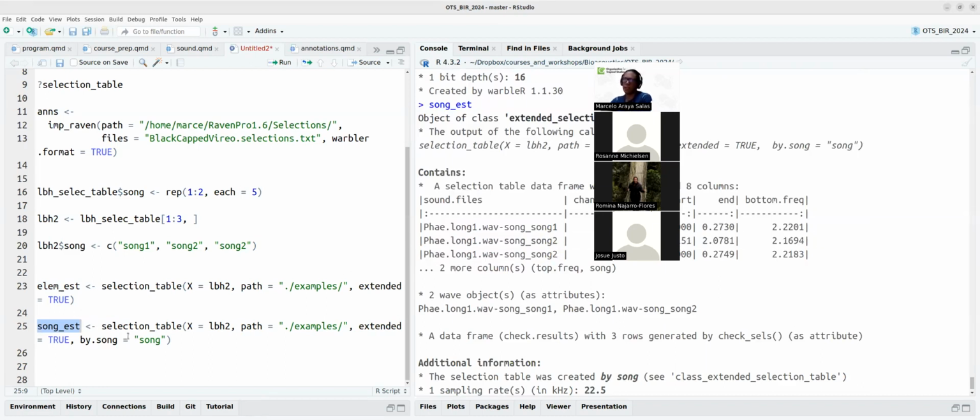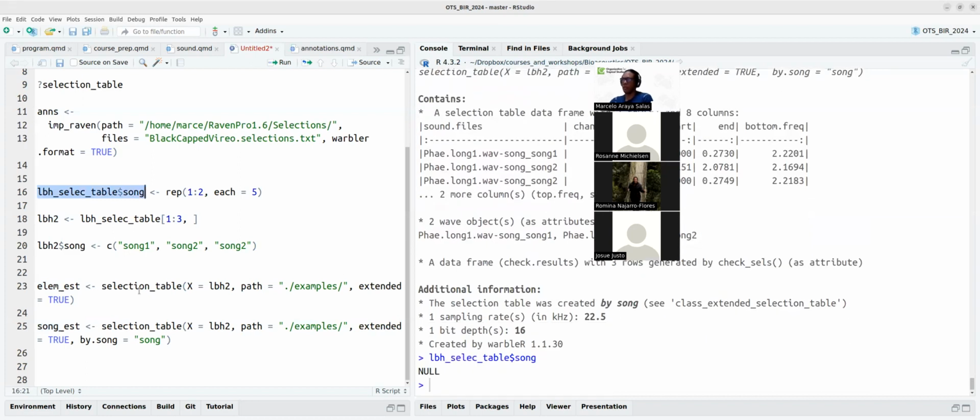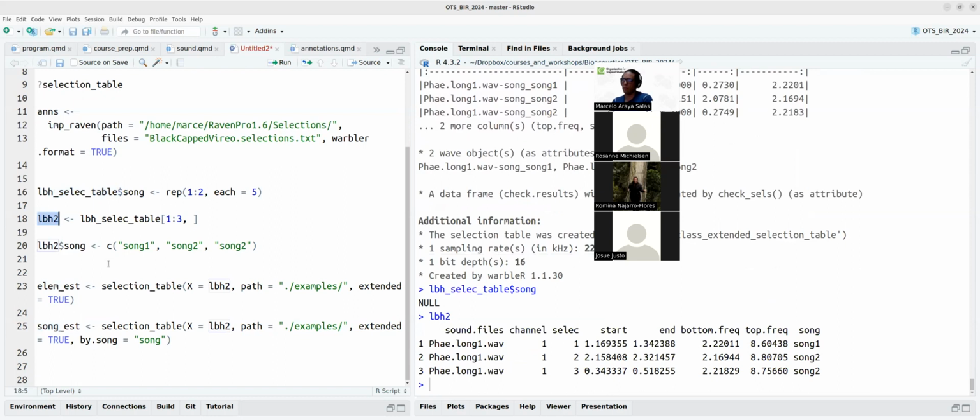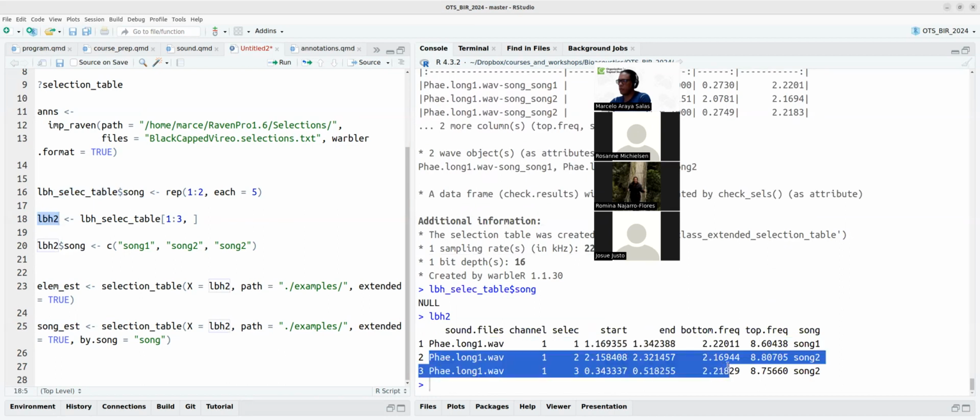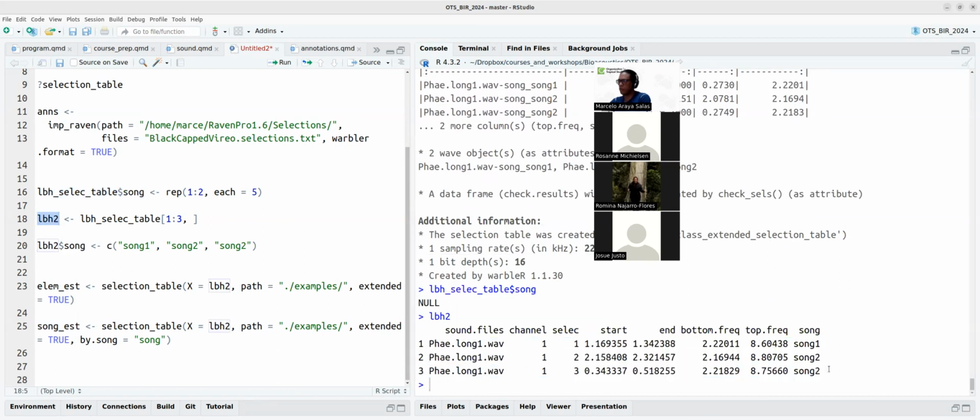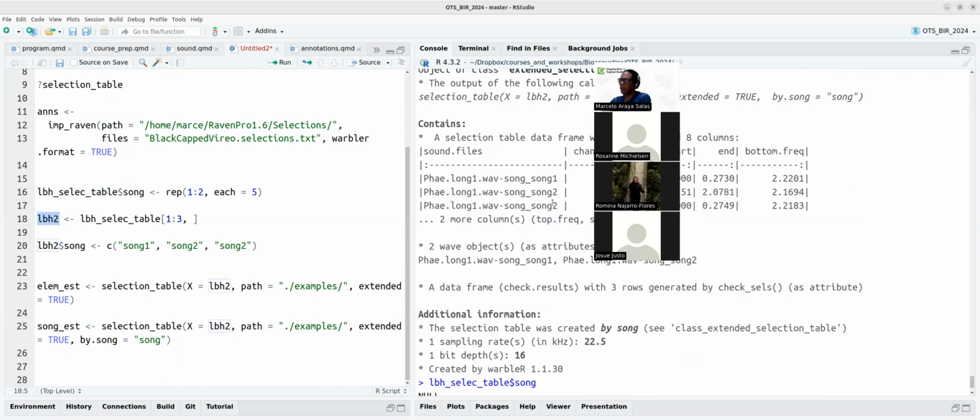In this example, the first row belongs to one song and the other 2 belong to song number 2, so those 2 annotations refer to a single wave object that contains the acoustic data for those 2 together.